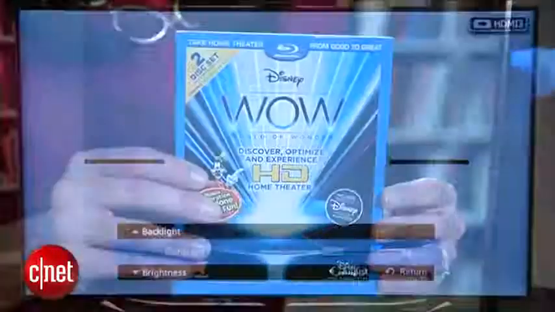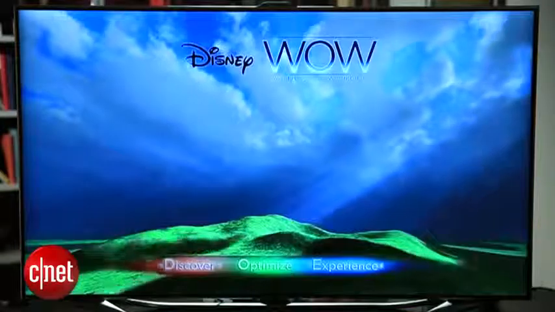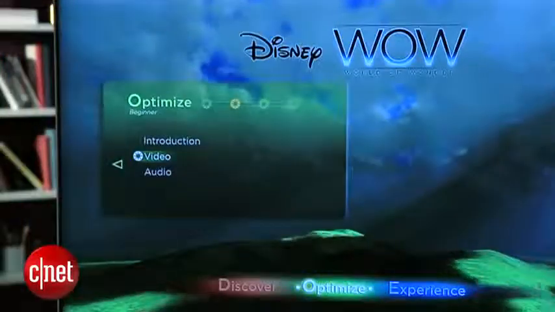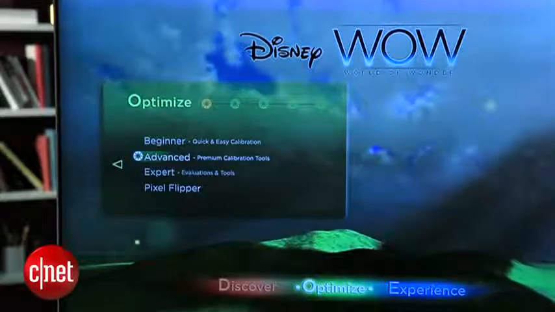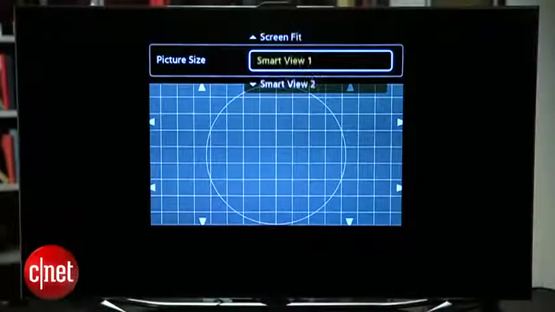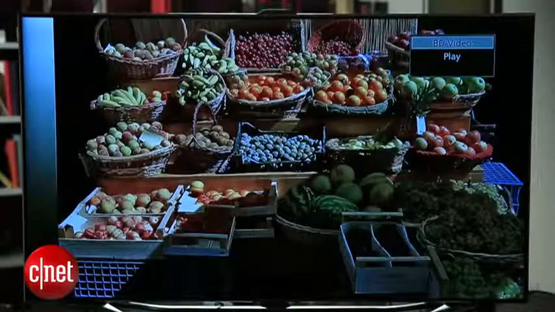These are DVDs that take you step by step through a calibration process where you'll adjust TV settings using the help of on-screen graphics. One example is Disney's World of Wonder Blu-ray DVD. What's great about this guy is that there are options for amateur and advanced users, plus the whole process is super user-friendly. It's about $20 on Amazon, and when you're done, you can pass it on to a friend.